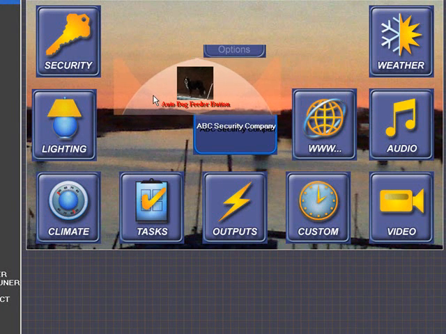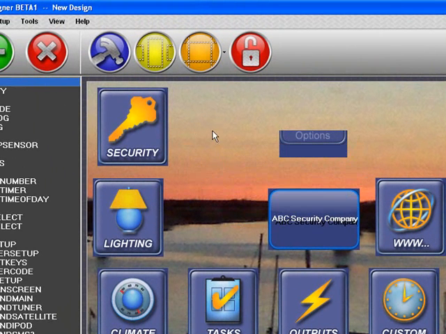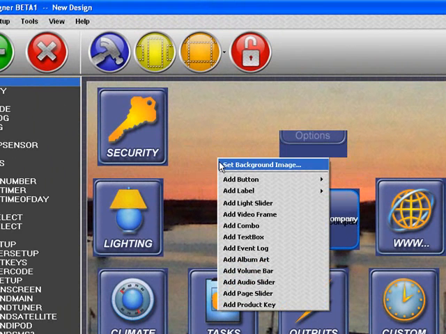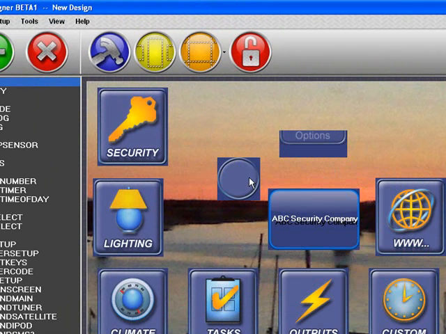So now what I can do is I can actually hide this button. I can right click anywhere in the background, go down to add a button. Let's say I'd like to add an output. Now since I've got a button on my screen, the first thing I like to do is associate this with an output.